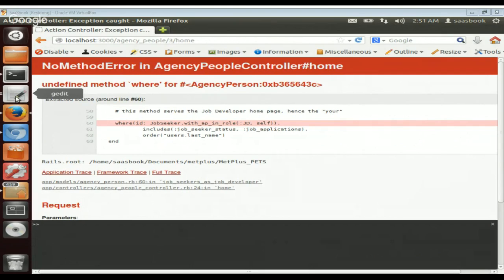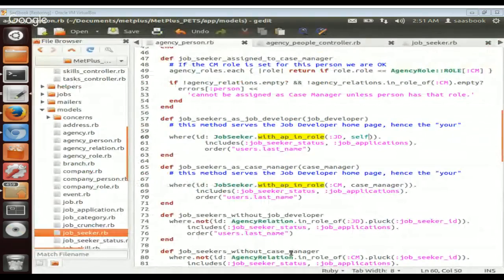Because in order to do that, you need to call that on an agency person. The where needs to be called on the class agency person. So in the beginning, agency person dot where.